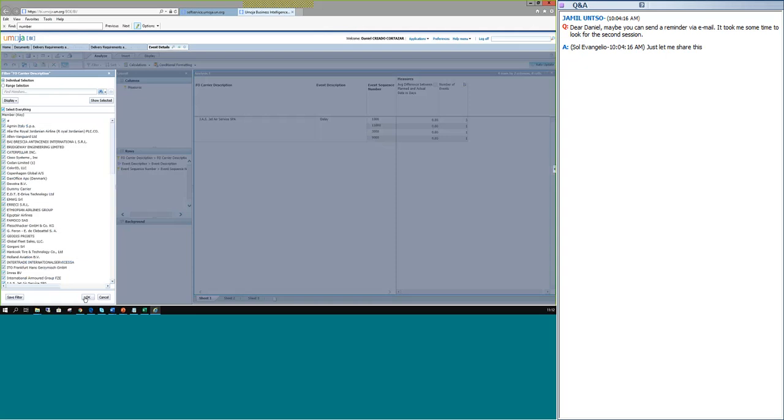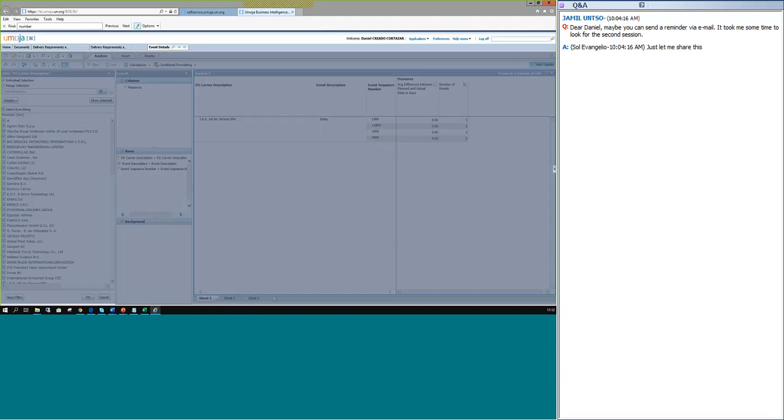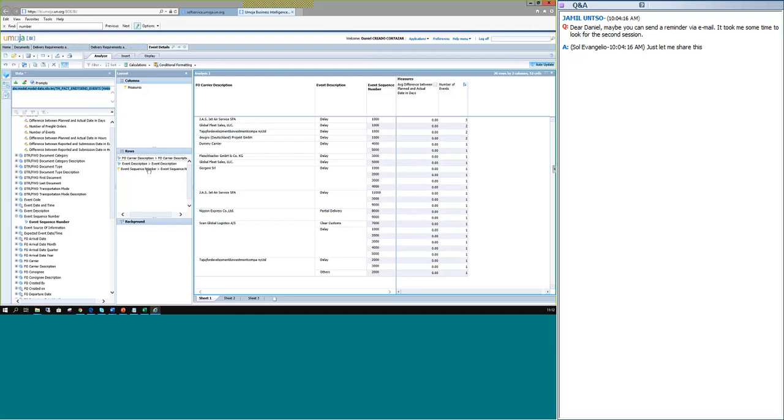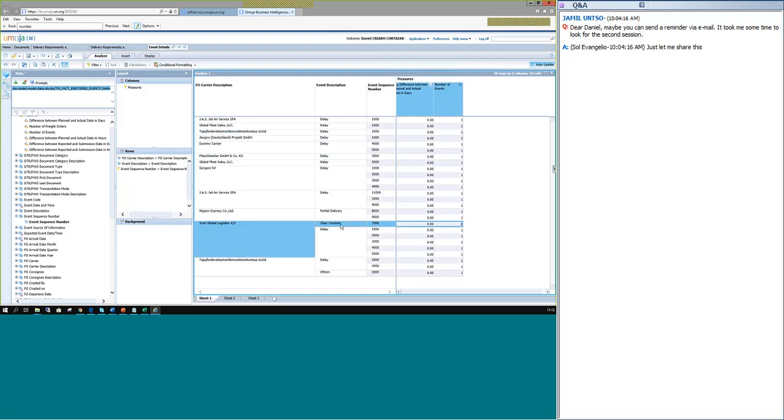I click OK and I see plenty of carriers, but only for these events, because remember that I filtered the sequence number, filtering out everything from 85 to 900. So delay, you see there are partial delivery, customs, delay orders.